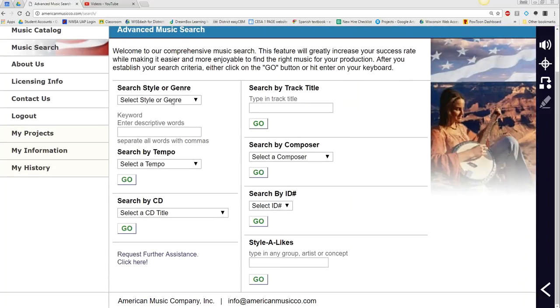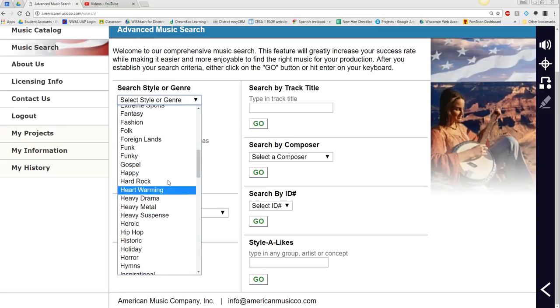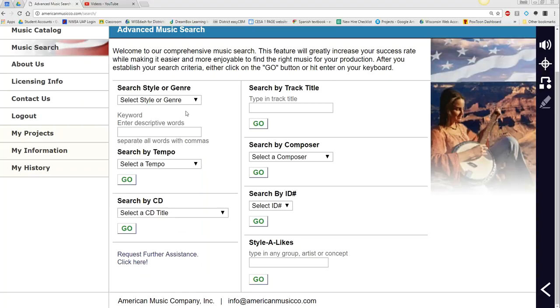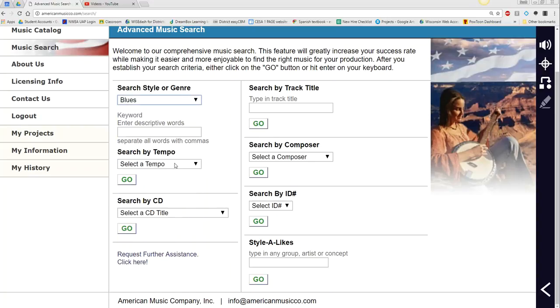You can select a style or genre from many choices. You can also combine that with a speed: slow song, slow middle, middle to fast, and up tempo, which is really fast. So I'm going to say up tempo.